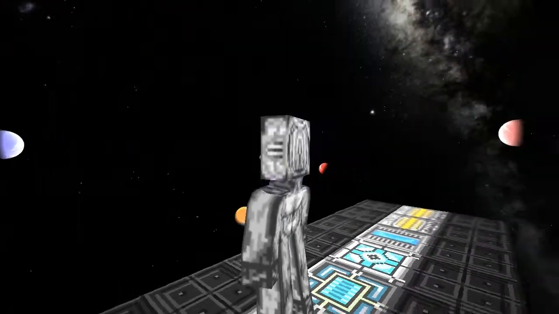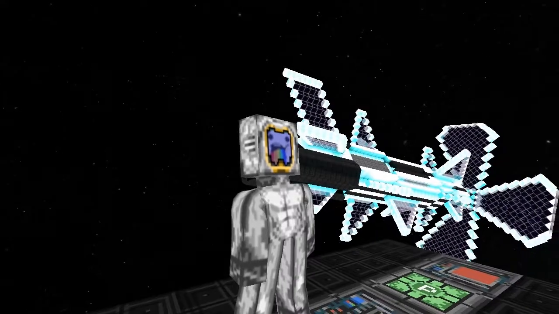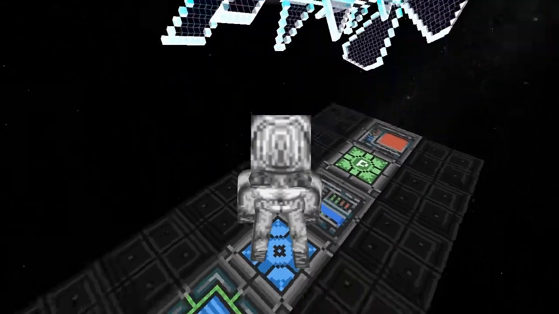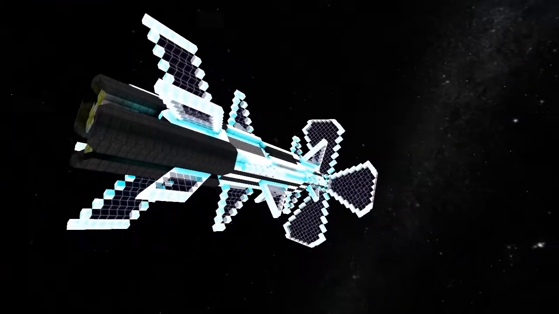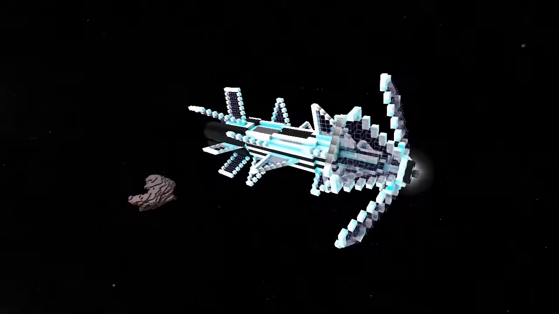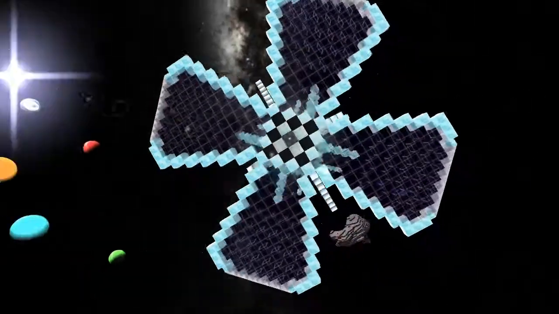Welcome back, and today I'm going to be looking at the first solar sail ship entry somebody has brought down to the server. This will be part of the solar regatta, and today I'm going to give you a little show around. This is made by BioStrakk. Okay, and we're going to take a few little looks at this beauty.